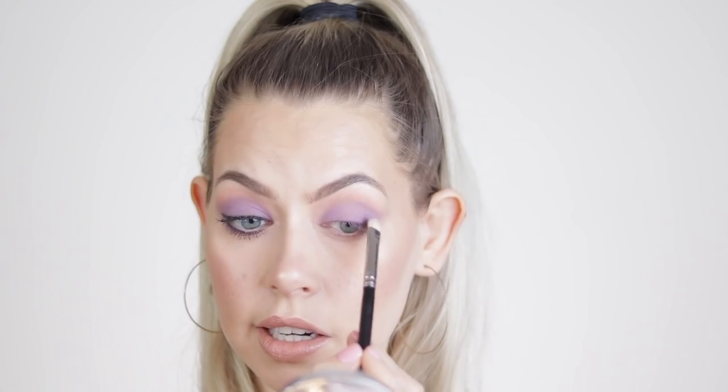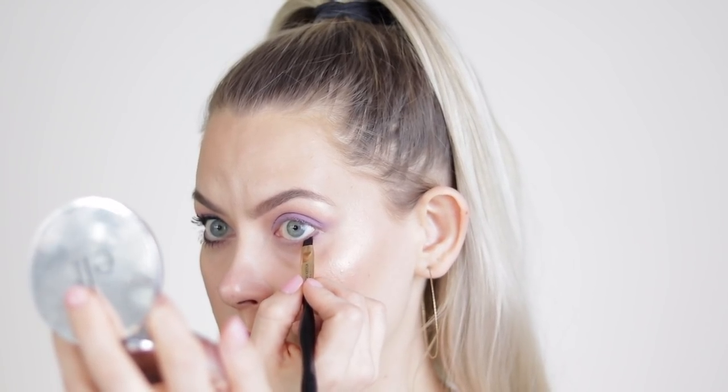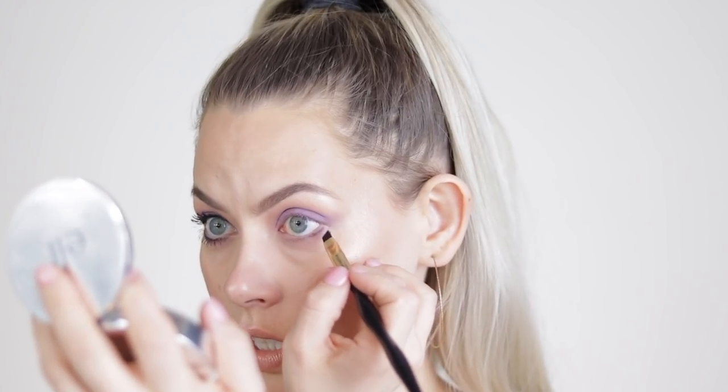Because I don't have a black shade in this palette, I'm taking the Wet n Wild House of Thorns palette and just using the black in there — you could use whatever you have. I'm going to work this under the eye and then line my eyes with a liquid liner, the Essence waterproof eyeliner pen, my favorite, and then top over that again with the black powder for a smoked-out look. I'm applying the black shade under the eye, pushing up as I apply it to give a nice fade.